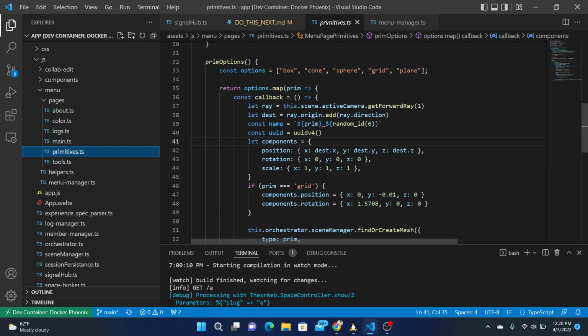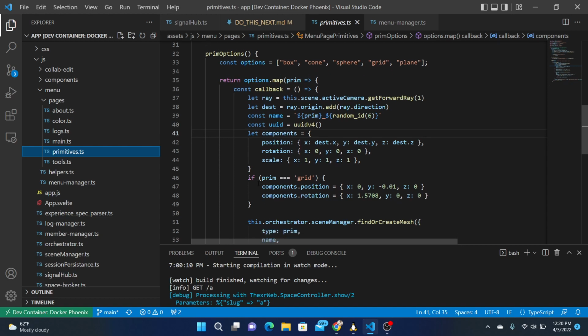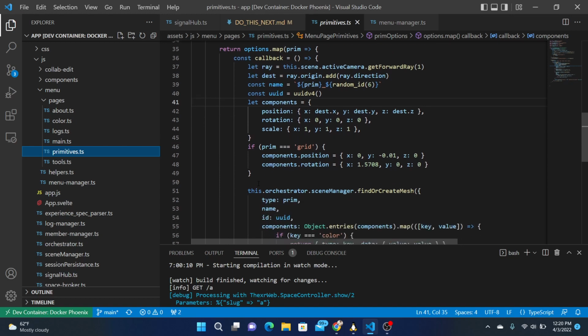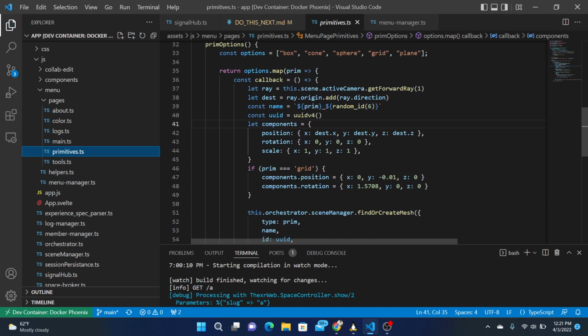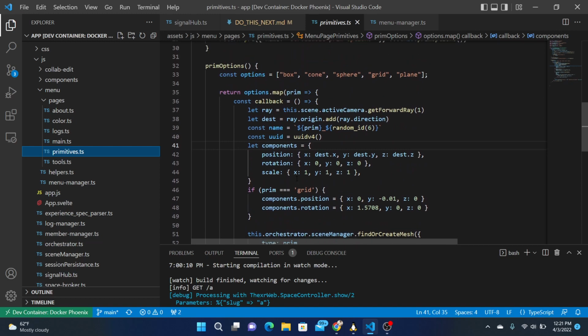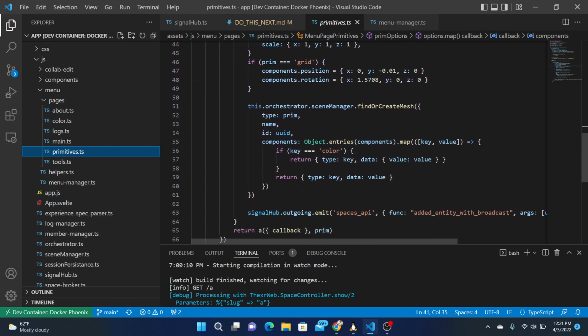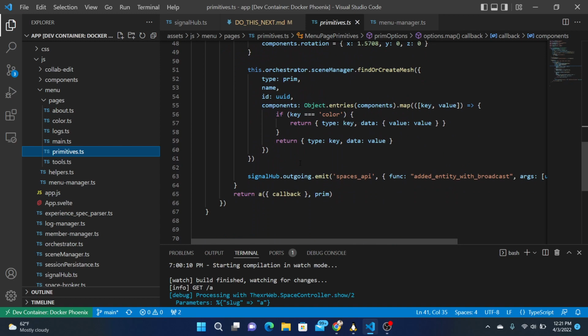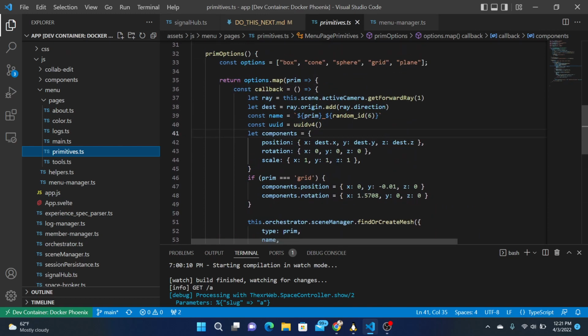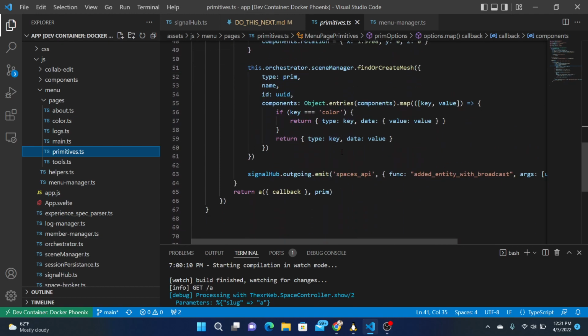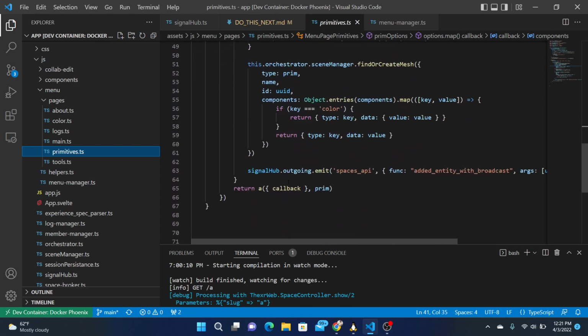Looks like we are creating a kind of message now, and also just creating the thing locally right away. So we're having a callback that happens when you click it, and we're emitting simultaneously to Spaces API. So here's our callback, and the callback is returned in this component.